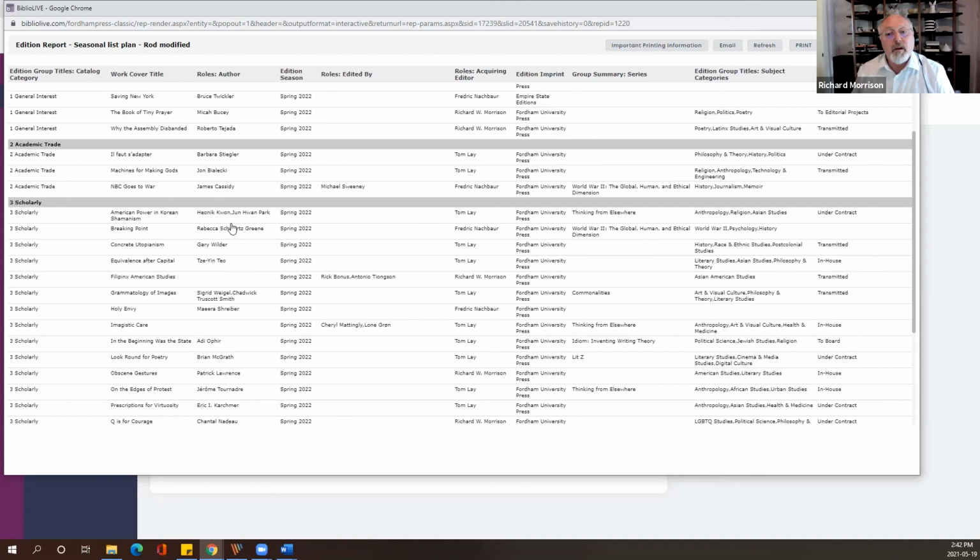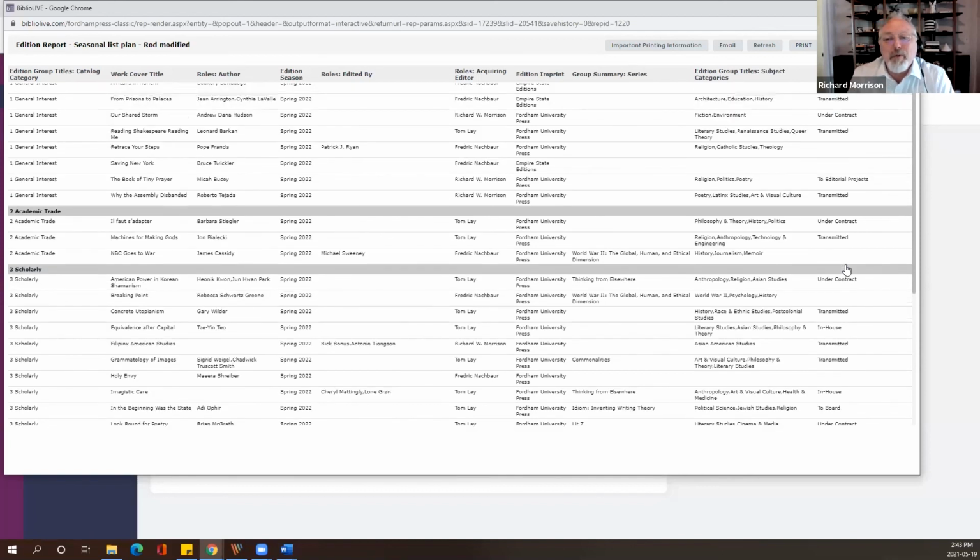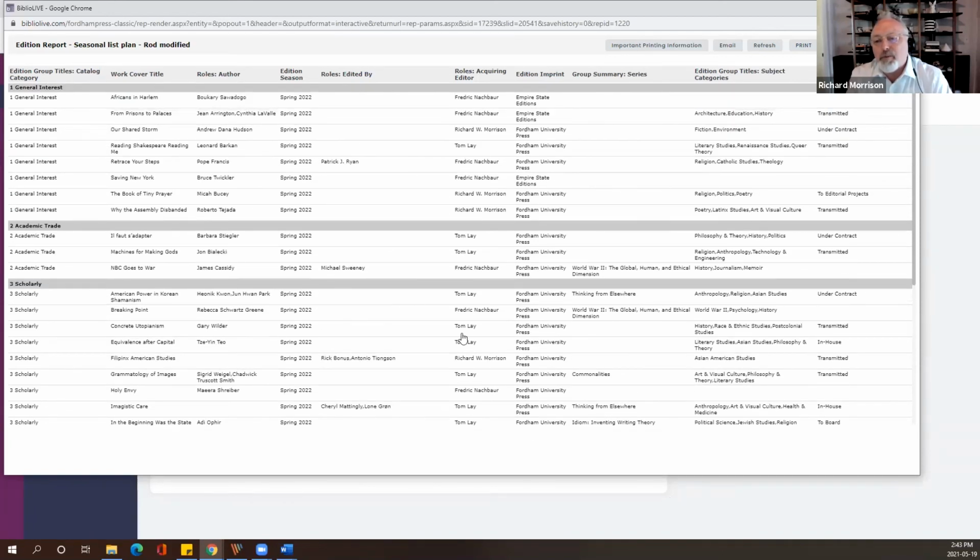Or we can look at the status of the project, that column on the far right here, and realize, let's say just right now, for instance, we are about 3 weeks out from finalizing this particular seasonal list, the spring 2022 list. And I'm looking at some of these and luckily there aren't any. There are a couple where we don't have a status, but if I saw that something was still under peer review and it hadn't been approved, it hadn't gone to our editorial projects or our board for publication approval, and we're just 3 weeks out from closing our list, I'd say we probably should plan to move this to the fall 2022 season.